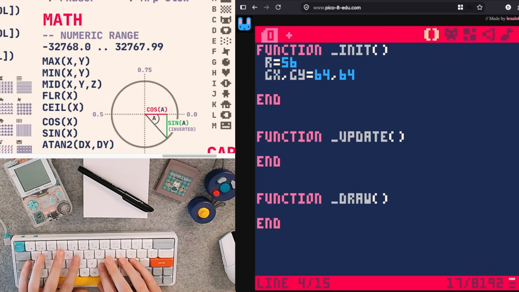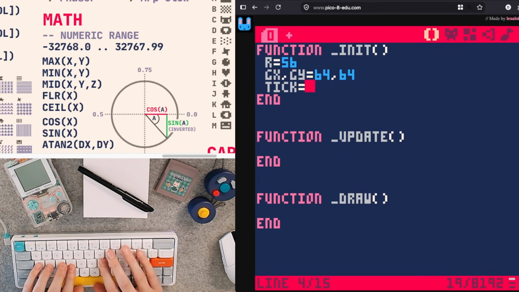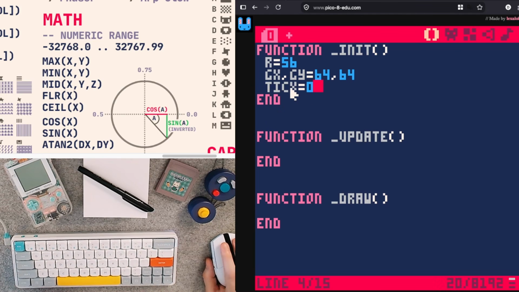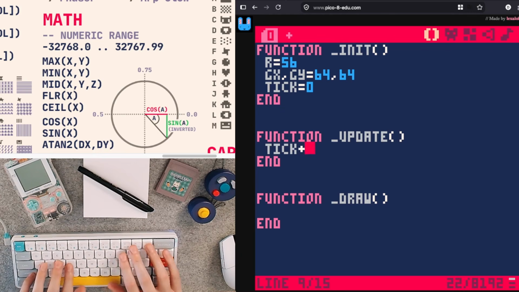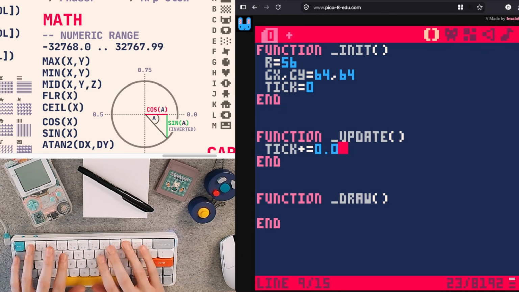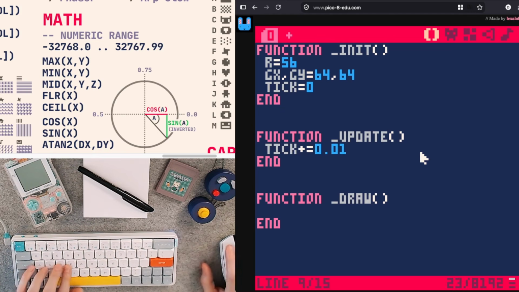Okay. And then I want a tick that's going to start at 0. This is like the tick of a clock. Hang with me here. Every update, we are going to do tick plus equals 0.01. So every frame, our ticking clock is going to go up not even by one, just 1/100th.